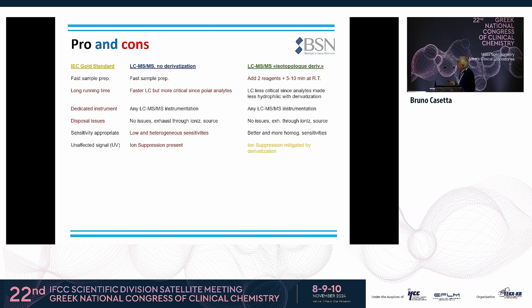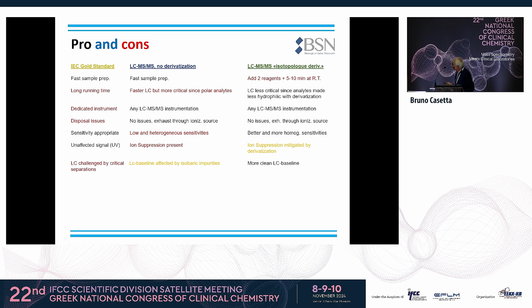The next point is that, as I mentioned before, the UV signal is very reliable, no doubt about that. Here we have, as I told you before, ion suppression, which is present. Here we still have it, but to a lesser extent. And anyway, in both cases, we have the correction with the internal standard.